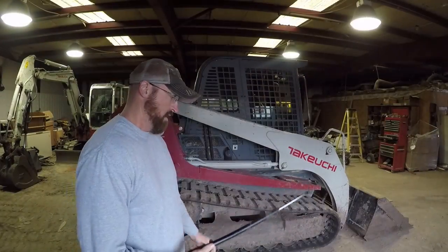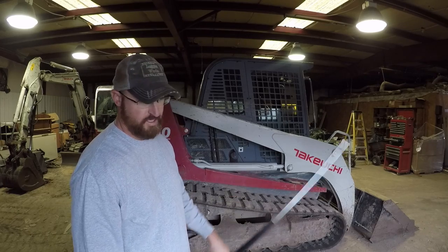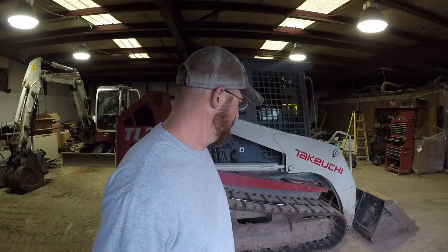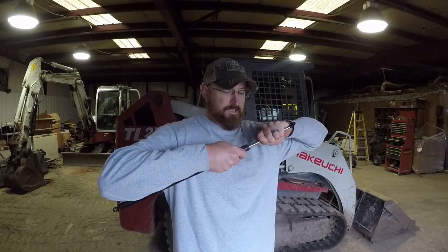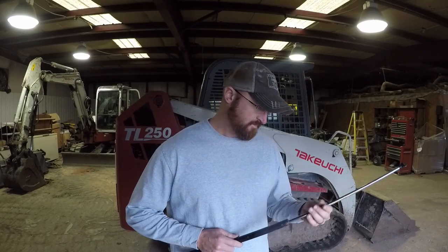My little oops for the morning — I bought new cylinders to go on the door. I laid one there, started the machine up, got a phone call, forgot about it, and pulled the machine forward. So this one rolled off to the side, but this one got smushed and it's now bent. So there's my little $70 mistake — that smashed it up and marked it up pretty good.